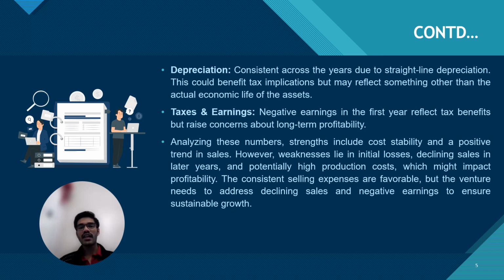After analyzing all these numbers, some of the strengths include cost stability and a positive trend in sales. However, the weaknesses lie in initial losses, declining sales in the later years, and potentially high production cost, which might affect profitability. The consistent selling expenses are favorable, but the venture needs to address declining sales and negative earnings to ensure sustainable growth.